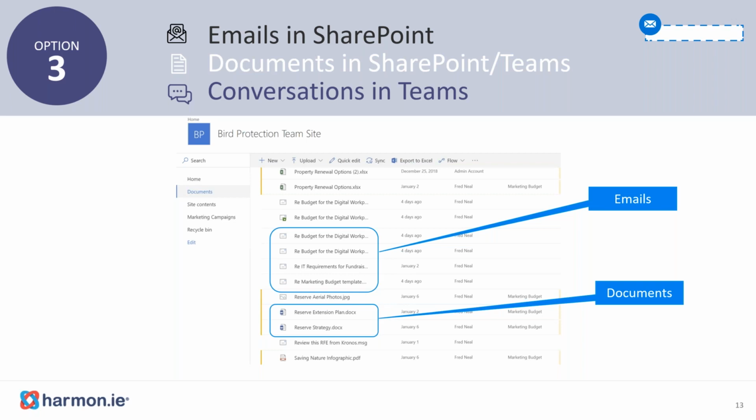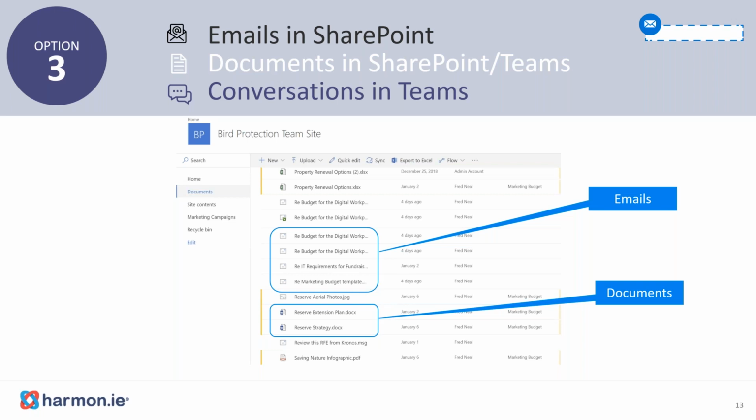So option number 3 says, let's look at one centralized location that you all have, which is SharePoint. Let's put the emails in SharePoint. Let's put the documents in SharePoint or in Teams. But if we do put them in Teams, let's use metadata. And let's have the conversations in Teams. And here we're starting to coalesce. We're condensing the number of physical locations that we're using to store information, which is one of the problems of being able to find information. By having fewer places to go to find it, we've solved one of the ways to do that.